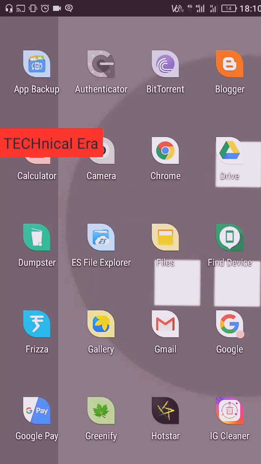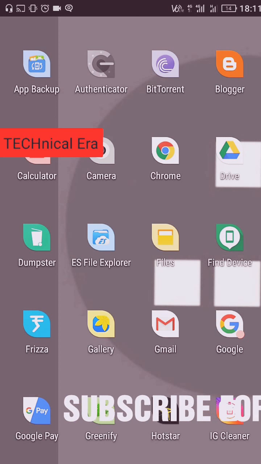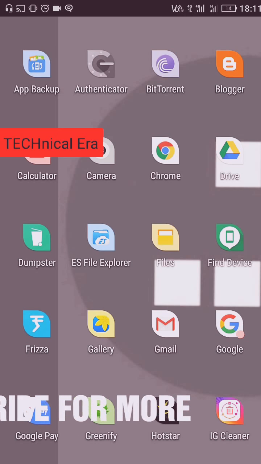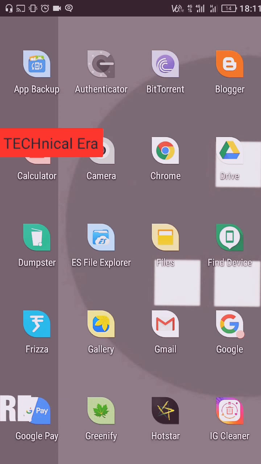Today I'm going to show you how you can download your data from Facebook. So first of all, if you're confused what that data is all about, it will be your messages, your chat, and some of your videos and everything that you did on Facebook. For that, you need to use Chrome, you need to have a Facebook account, and also you need to have a good internet speed.